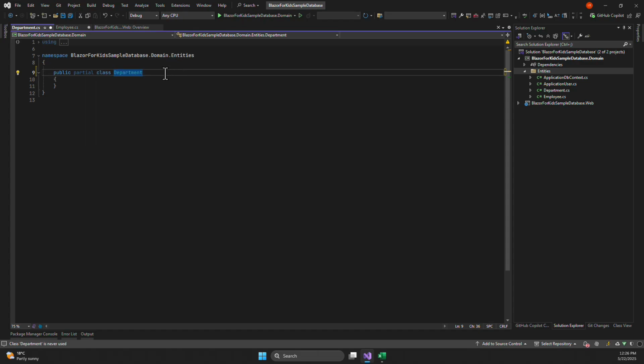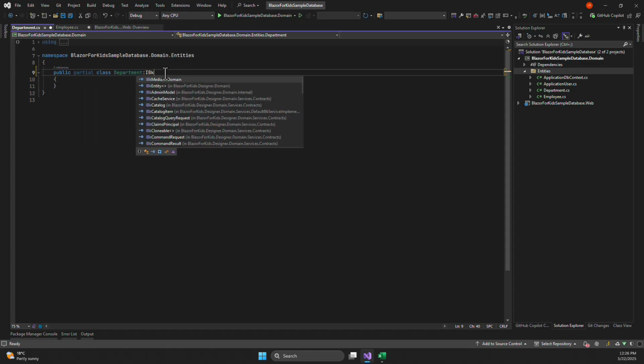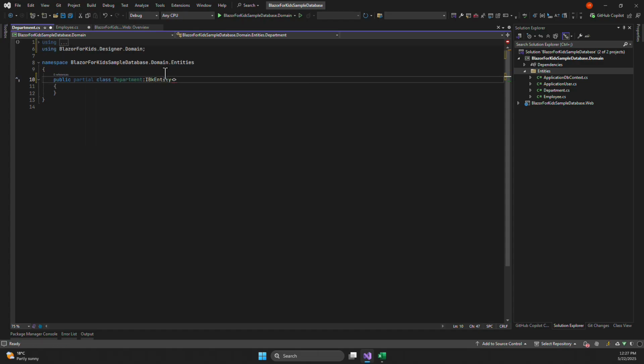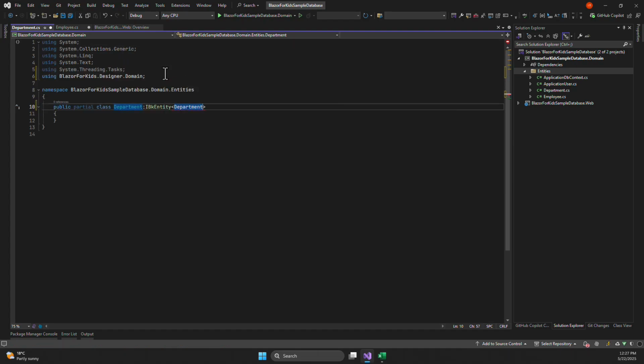We implement the interface. The same DB context. You can use another DB context if you want, but I think this is for advanced users. We stay with one DB context which will manage all our database.